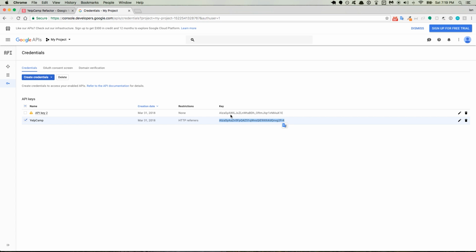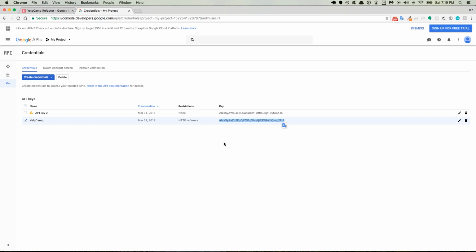So the second one is a client-side key that gets exposed in show.ejs, which gets rendered out as a show.html file, or as an HTML file rather, that gets viewed in the browser. So anything in the browser is viewable to anybody. So all someone has to do is right-click, view source, and then they can see that key. So no matter how you try to hide it, someone's always going to have access to that key. Therefore, you have to put restrictions that say this key can only be used by these URLs.